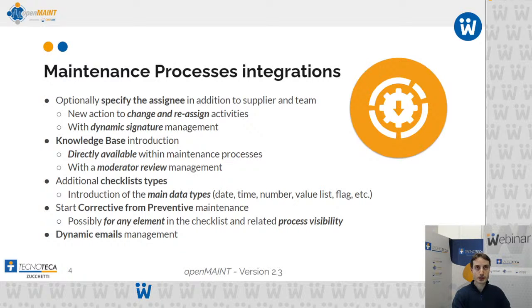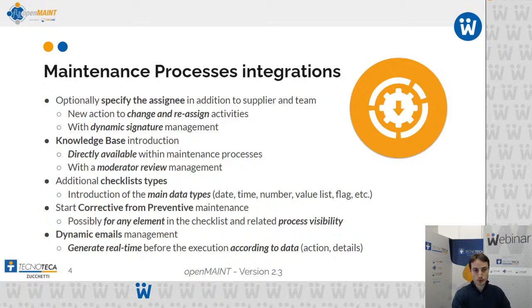So according to the process details, for example, according to the action or according to the data the employee is setting, you can see the template generated accordingly. So this is really helpful.